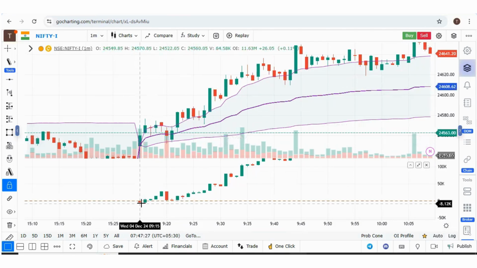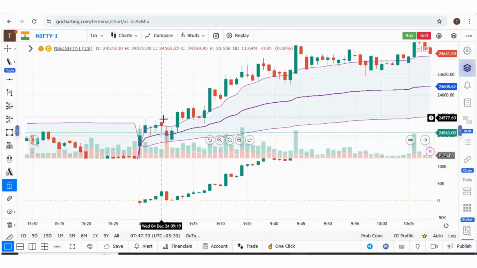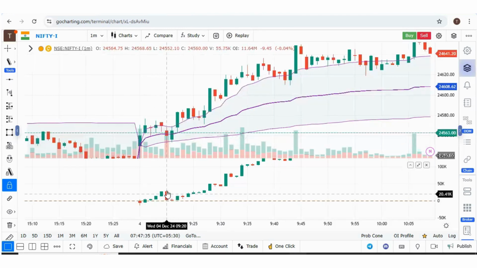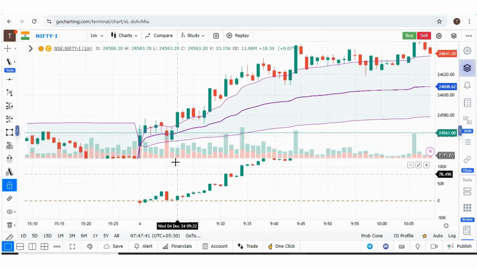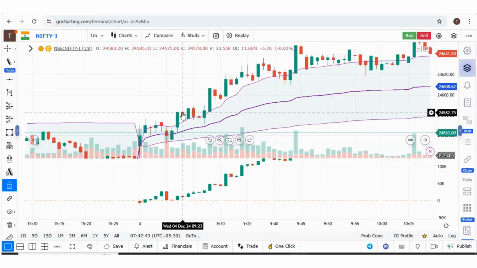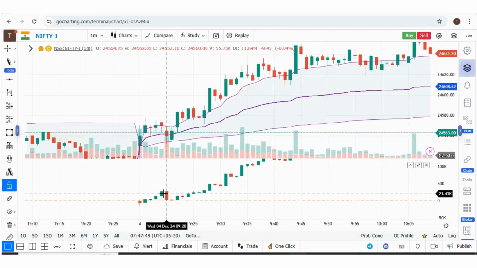You see these are some candles forming, but looking at the slope of the VWAP, these candles are not closing above VWAP. Now we got a very big negative delta, but still the market managed to go outside the VWAP. But are we going to trade here? The answer is no. Why? This is a very big red delta, guys, and compared to this big red delta there is not very good green delta. So till here, we are not going to trade.